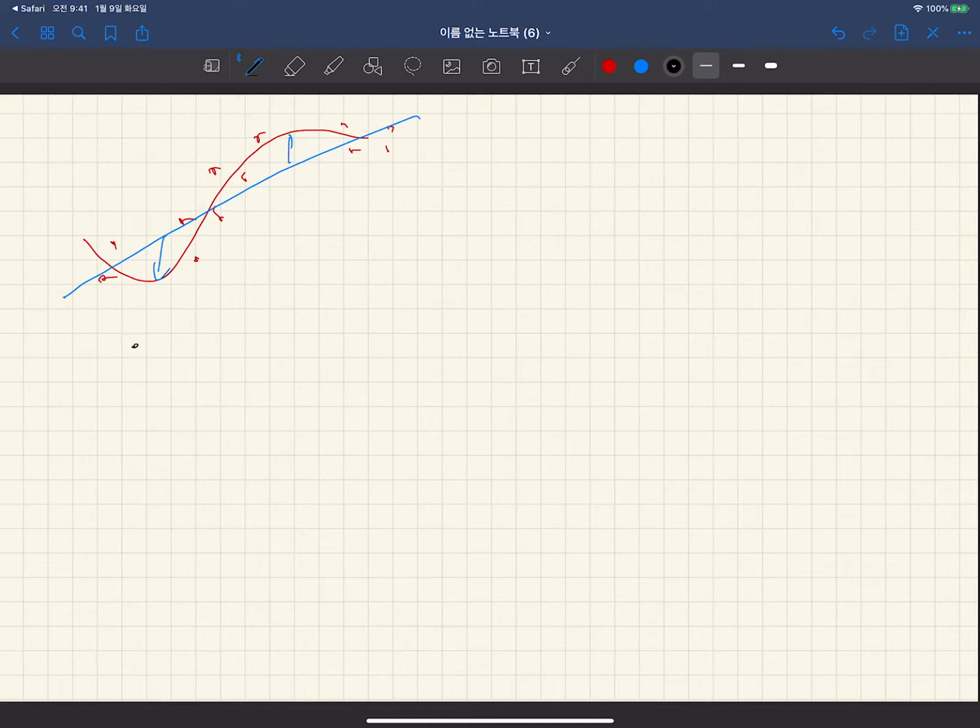The first one is polynomial extension. So previously we just used beta 0 plus beta 1x to predict your output, and you just simply used this logit function for your logistic regression.